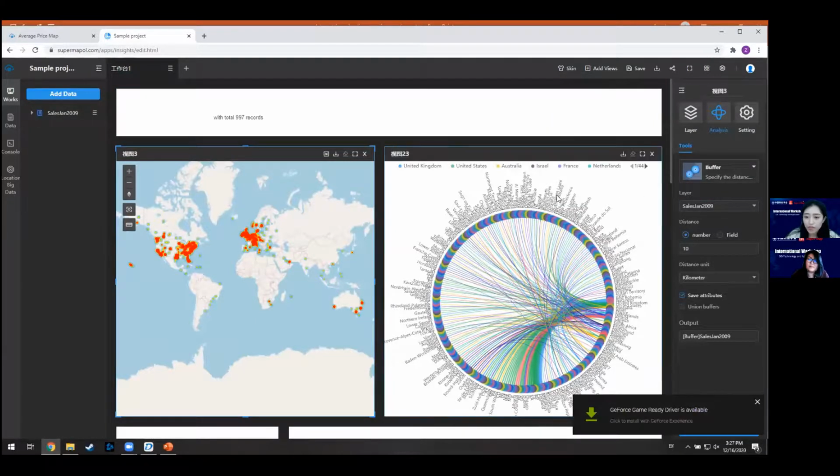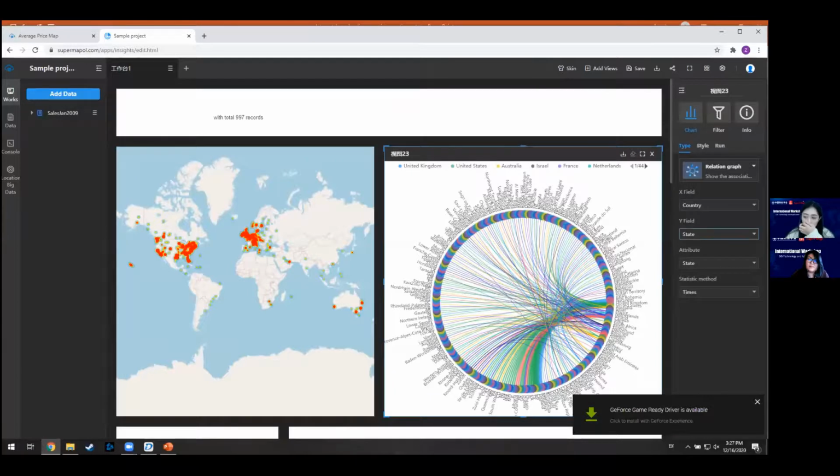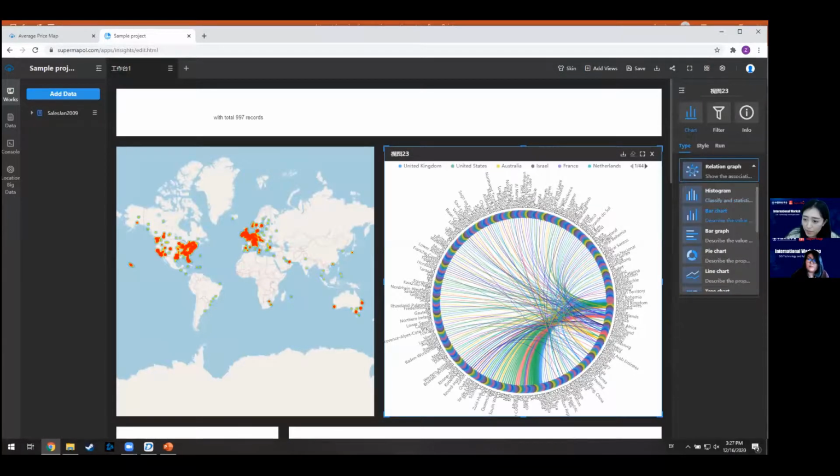And you could also add some statistical analysis approaches, like the histogram, bar chart, pie chart, and so on, to complete your GIS spatial analysis with statistical analysis.